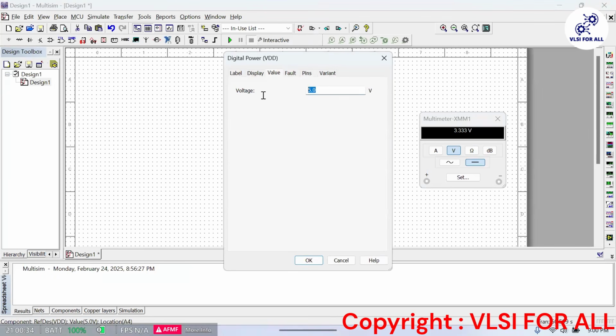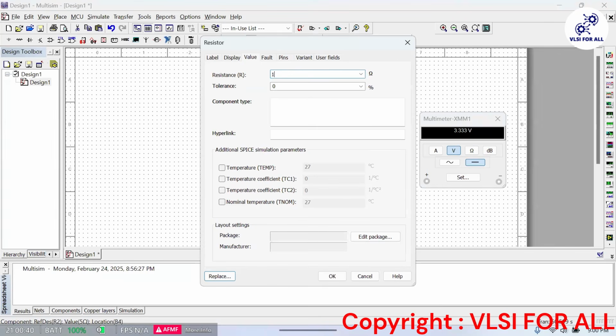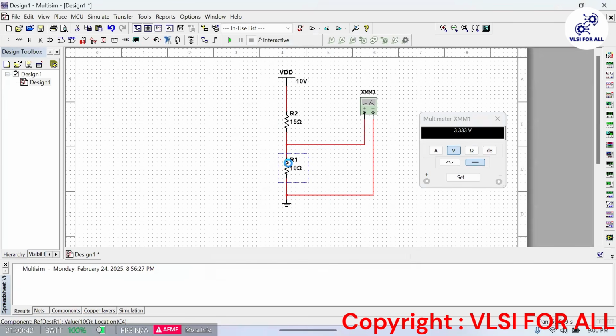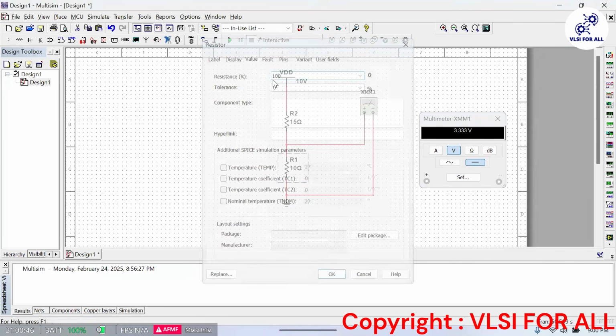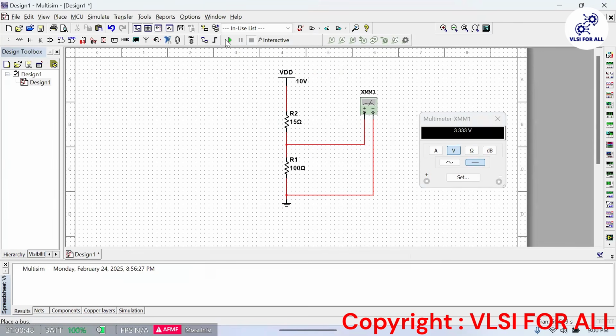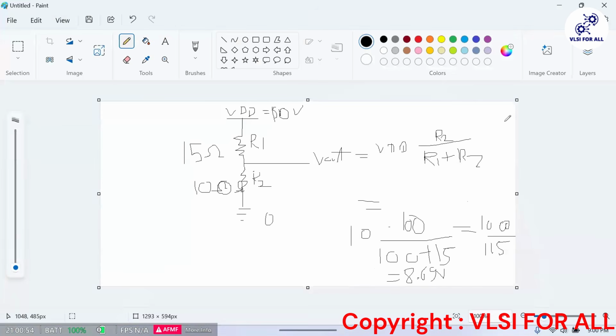We will change this to 10 volts now. Okay, and this to 15 ohm. This guy to 100 ohm, and enter. It should come here the same value, 8.696. See, 8.69 volt. So the same voltage coming here.